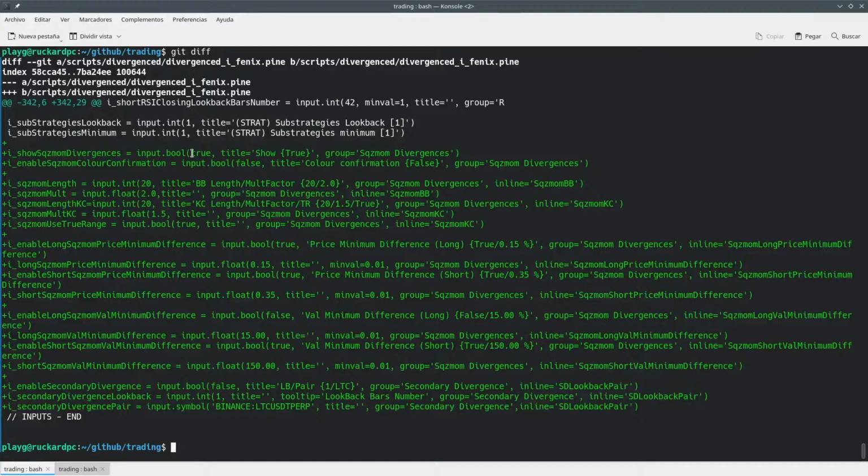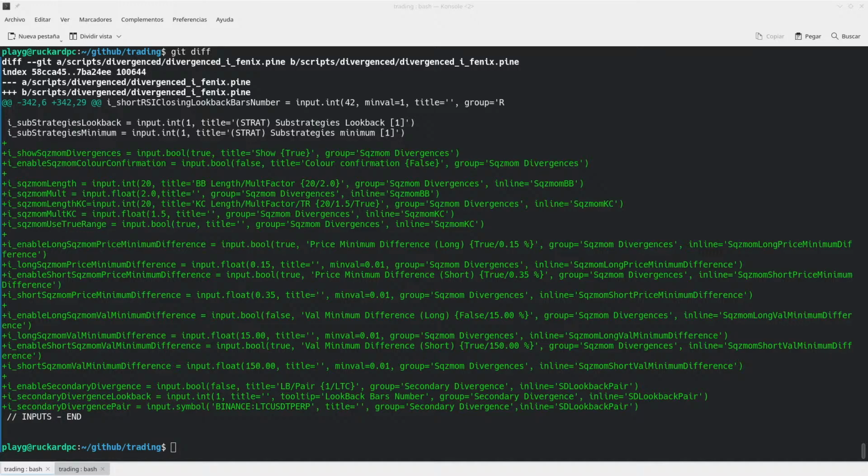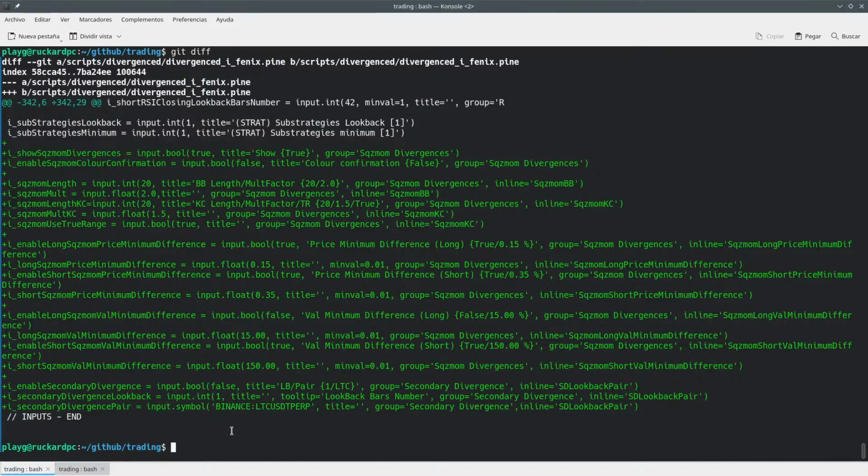So, and this needs to be turned off. So this needs to be false. No, this does not need to be turned off. Sorry. So what we want to do here is to, where is it? So we have the inputs.